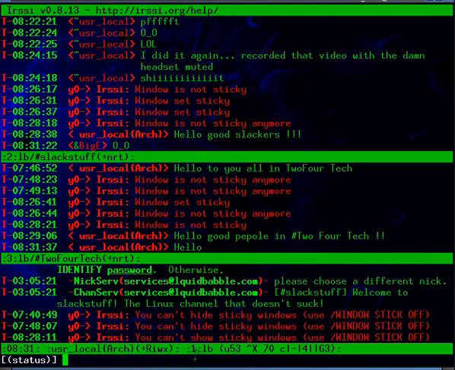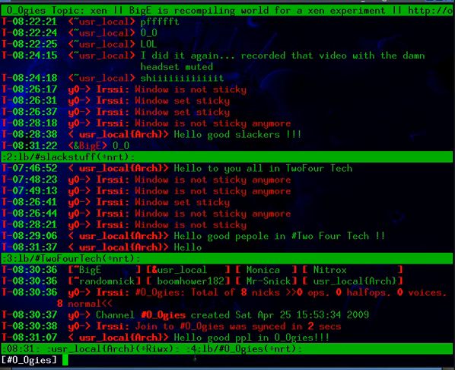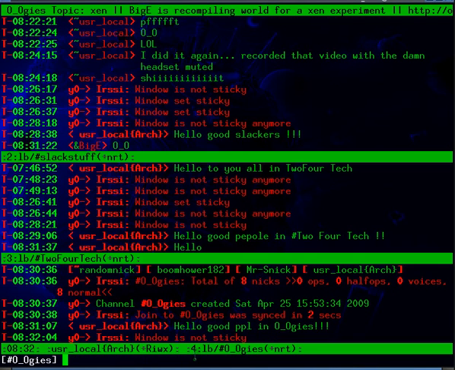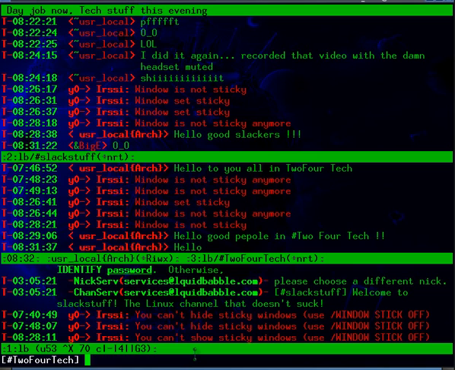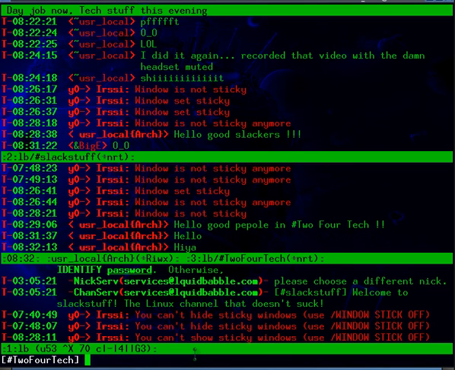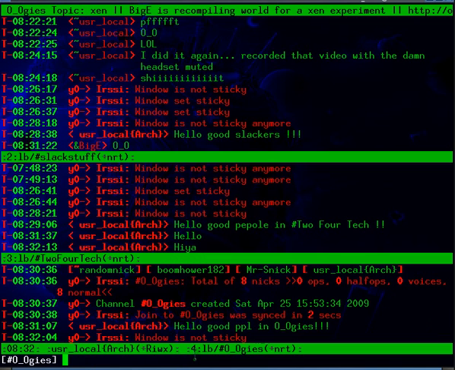Let's say we go to Oogies and we go win stick off, set it not sticky. Now we want to go back to the status window, which hides Oogies, and then we're going to jump up here to the window which is 24tech, and we'll say hi to let you know that we are in 24tech.